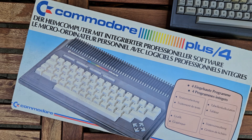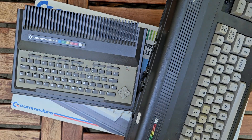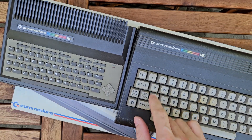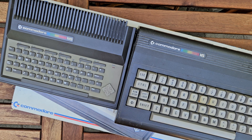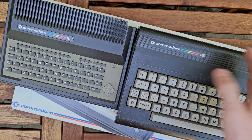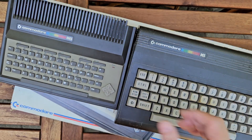Let's talk about price a little bit. If you produce a machine like the C16 versus the Plus 4, you can see the difference in size and keyboard. When you produce a motherboard, the cost of the PCB and chips is just a fraction of the full price. The final price includes the keyboard, if you have a bigger case the box is much bigger, and if you have a bigger box you can ship fewer in the same container — so everything costs more and more.